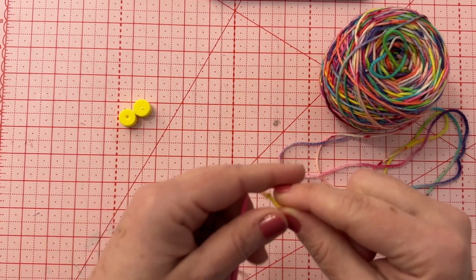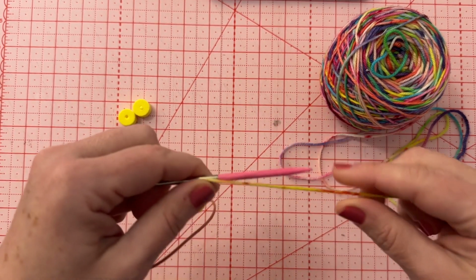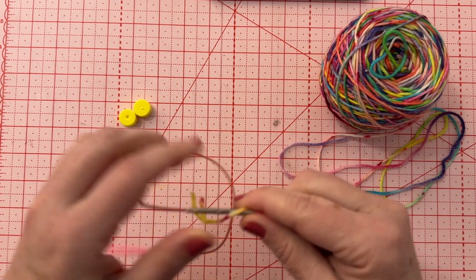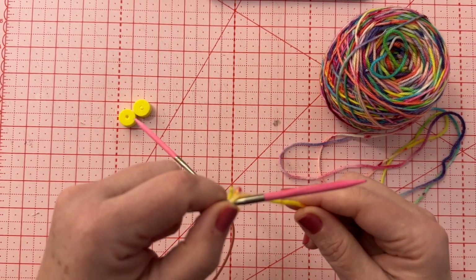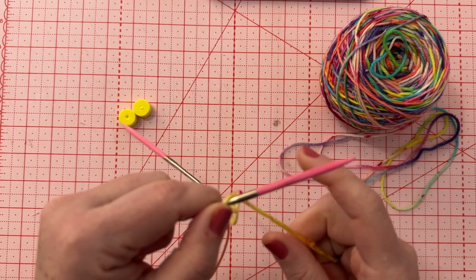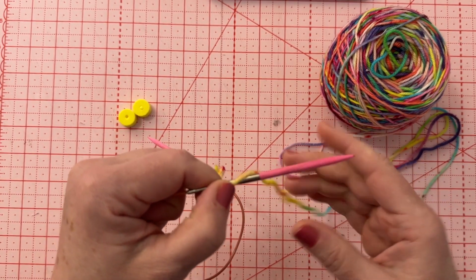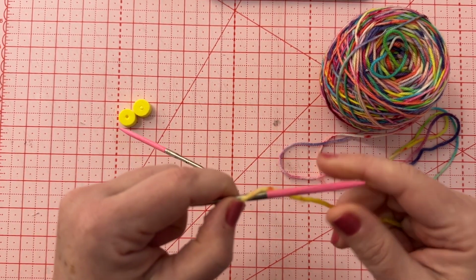So you're going to take the end of your yarn, a little bit, and you're going to wrap it 25 times around. I like to do a 25 stitch gauge swatch. So what that means is we're going to need to cast on 25 stitches, and to do the long tail, you need to get a tail first. So in order to do that, you wrap it around. This is nothing scientific, and you just go around 25 times.